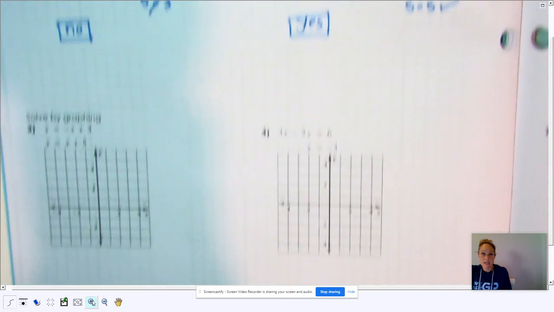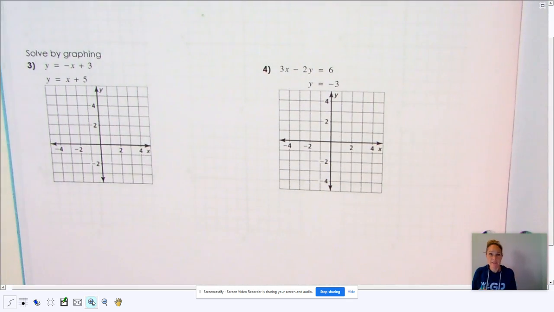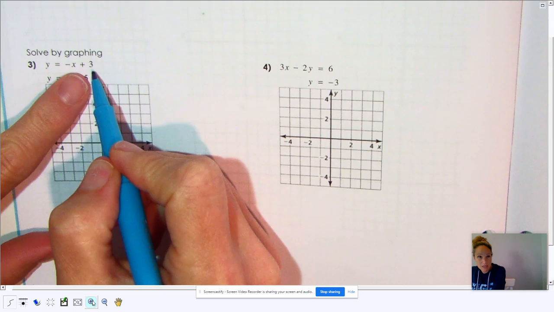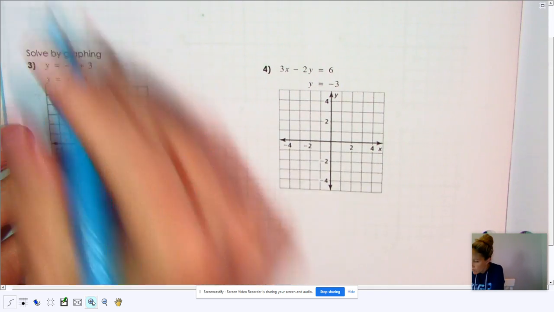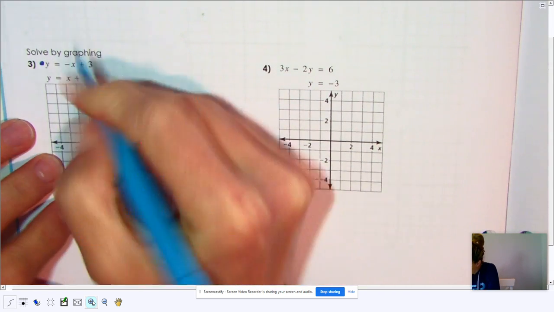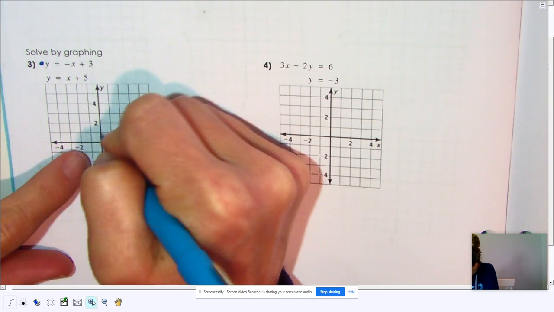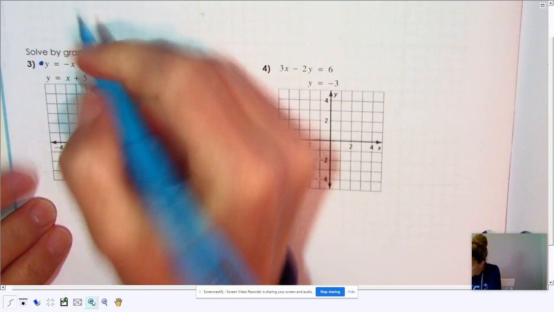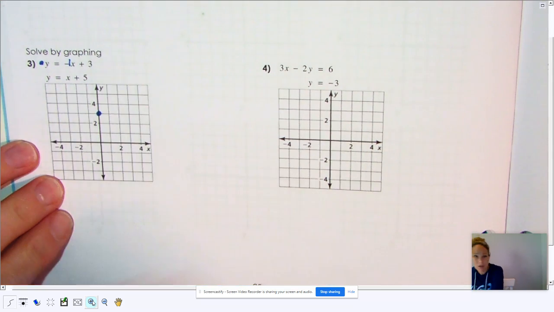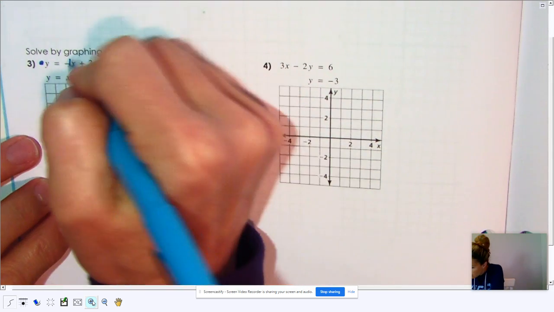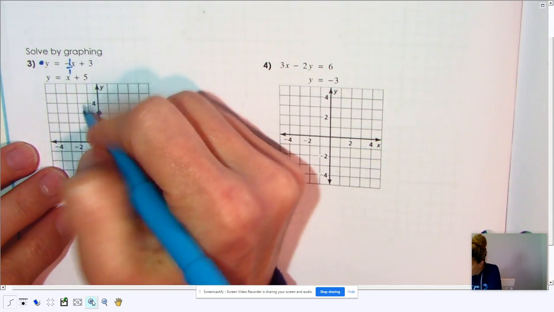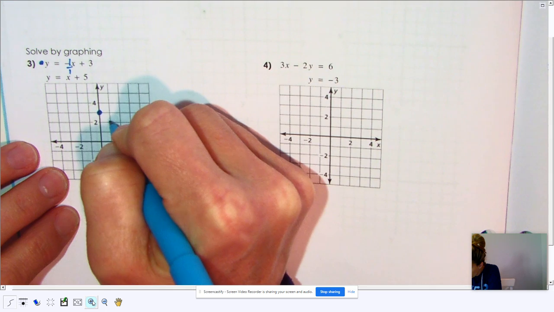So moving on down to problems 3 and 4, where we're going to solve by graphing. Number 3 is super easy because it's in y equals mx plus b form. So remember, the b is where we begin, always on the y-axis. So I'm going to put a little blue dot by this one to let you know that I'm graphing that one in blue. So 1, 2, 3 is where I begin. And then the slope would be -1. Anytime there's not a number, we can just put a 1 there. And then we can also turn it into a fraction by putting a 1 underneath. So because it's negative, we go down by 1 over 1.